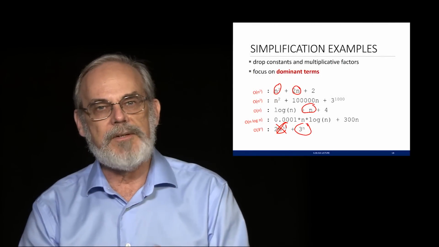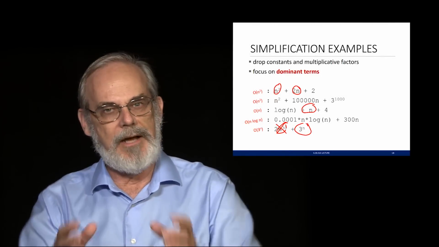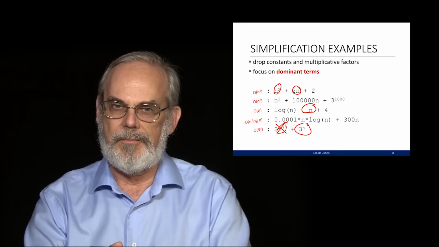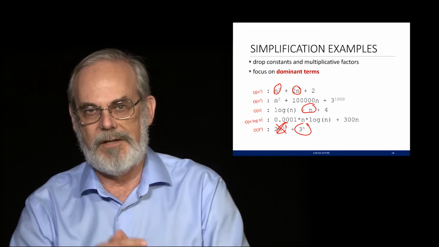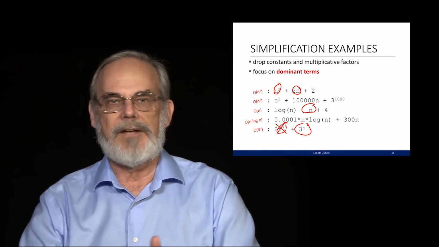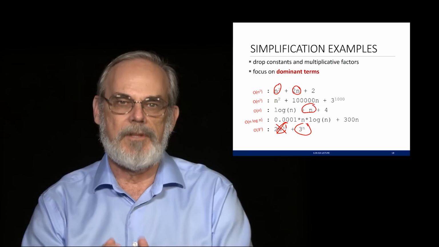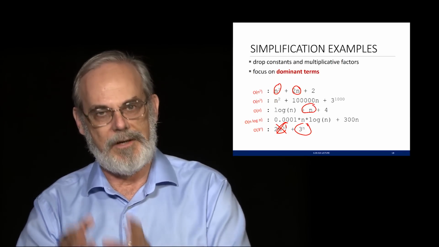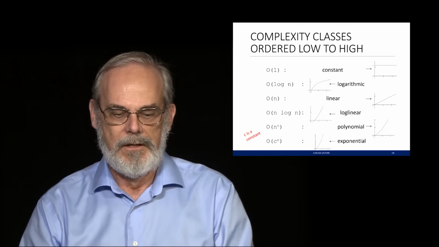So these are going to show us how we simplify the expressions, and you can now see what we'd like to do. Given an algorithm, we're going to count the number of operations as best we can as a function of size of input. And then we're going to ask, what's the dominant term here? Where's the bottleneck? What's the worst case behavior? And that's going to let us characterize the order of growth.